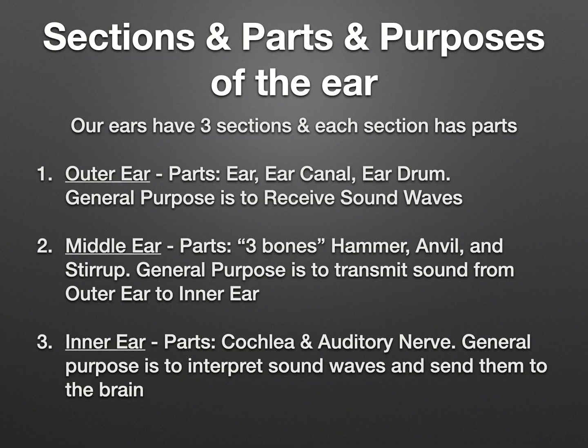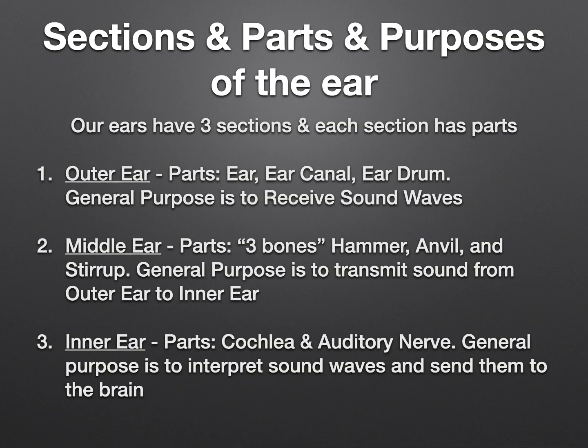The second section is known as the middle ear. Now, don't get me wrong, these sections are pretty general. Middle, outer, inner. The middle ear is made up of three little bones. They're the three smallest bones in your body, and they are in order: hammer, anvil, and stirrup. If you know what a hammer, anvil, and stirrup look like, they actually mimic what the bones look like.